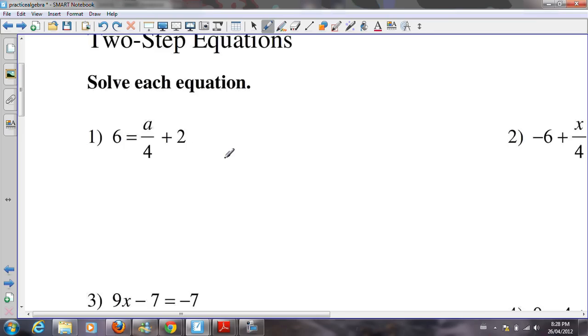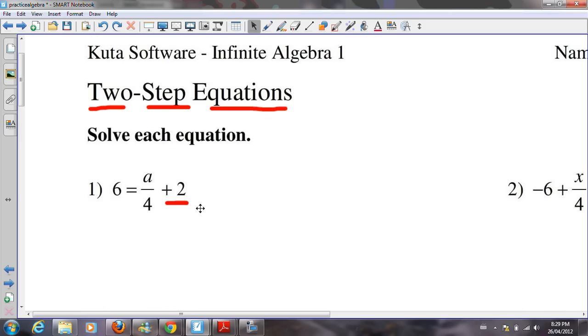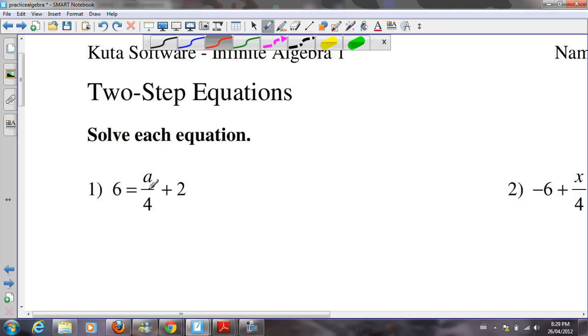Alright, so now that we know how to do the shifting of numbers, and we also know how to multiply the numbers, sometimes you might get two-step equations, and these are usually the ones that are worth the most on a test. In these two steps, you just got to do one step at a time. It's no big deal, no harder. It's just you got to remember which step to do first. Okay? And in this case, we always move what's not connected to the letter. So this a over 4, we can't just take the a off and move him over here because he's part of a fraction. So we're going to keep him there, and we always move the plus or the minus first.